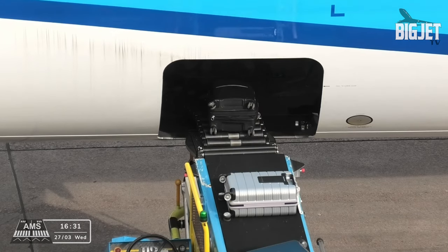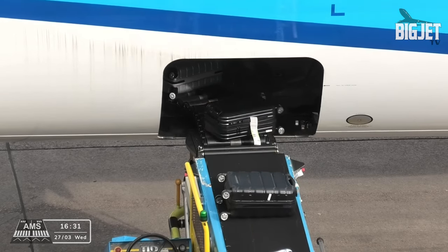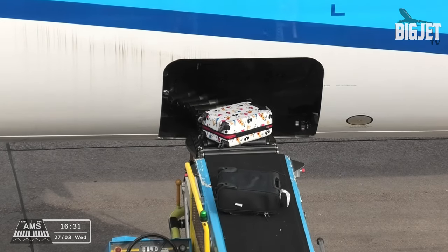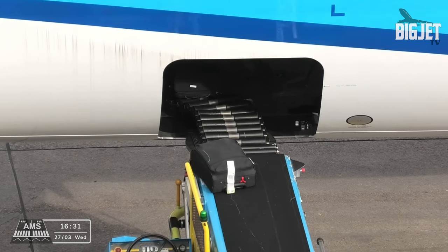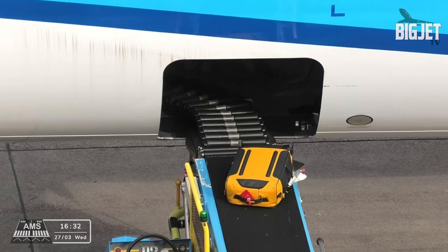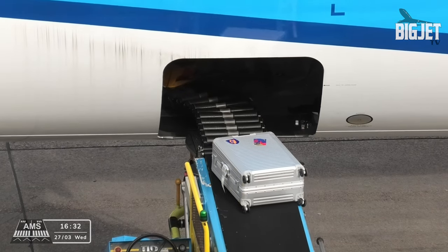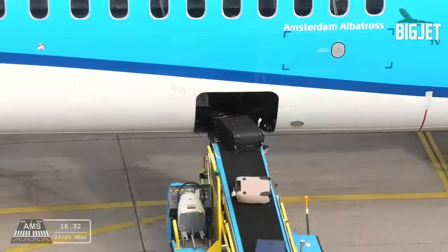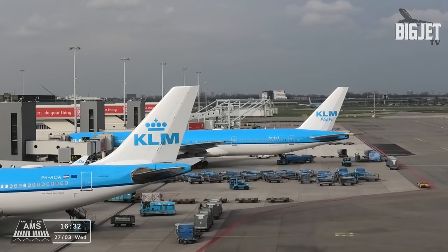See, watch that bag turn left. Oh, look at that. It's a very simple design, and yet very efficient, because normally there has to be somebody in there. He has to slide them down to his mate. I mean, think how far down inside the aircraft they are, folks, all the way back to the wing root. That's very clever. Hold on a minute, what's my bag doing on there? Very clever indeed.